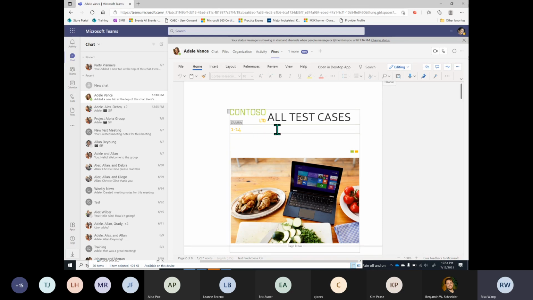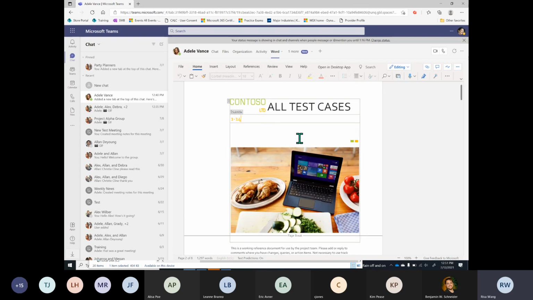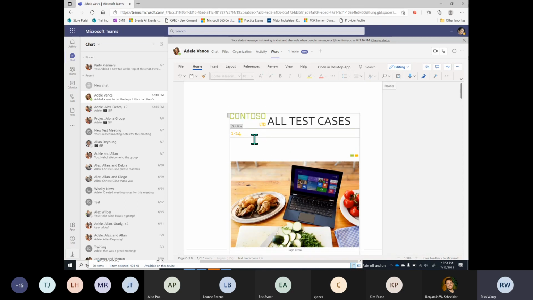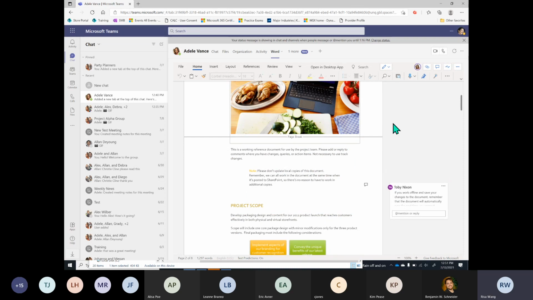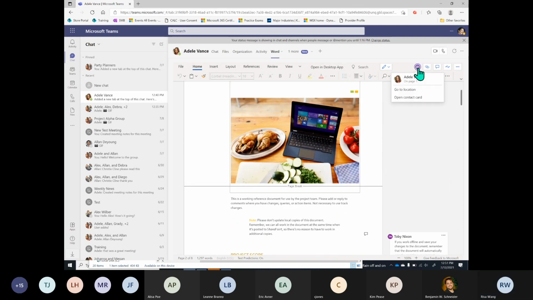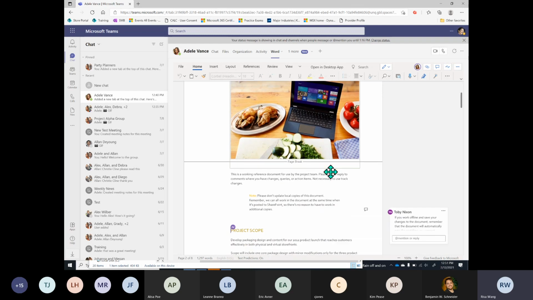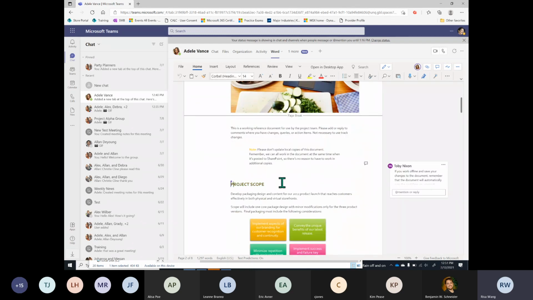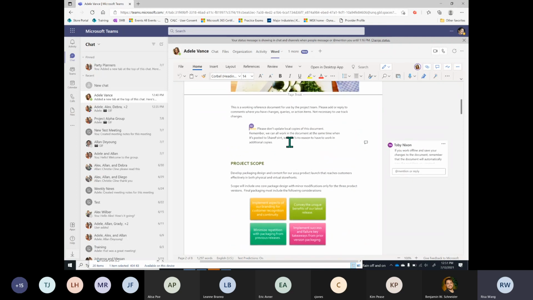And then also you'll be able to see where their cursor is on the document and see exactly what they're typing. So you can easily collaborate with your colleagues on documents in this way instead of having to pass a document back and forth. So there you see she just popped in. It shows, if you hover over the badge, it even lets you know where she is. It says on page 1. So let's take a look at page 1, and there her cursor is. So you can see exactly where they're at in the document. You can see what they're typing. And we can both make changes at the same time if we want. So it's really, really cool.